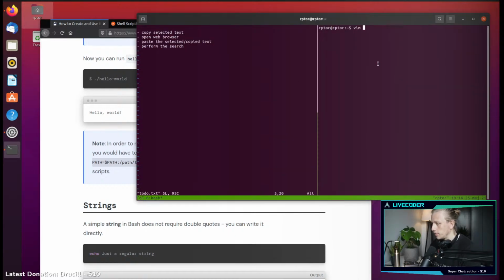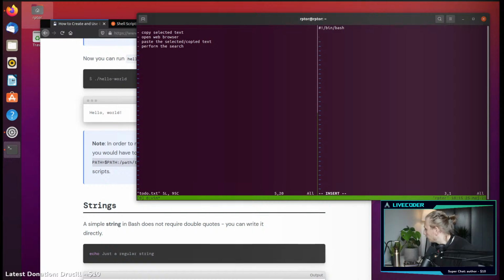Let's name this copy Googler. All right, let's do that, and then we'll paste this thing in, paste. All right, now we have the bash script.